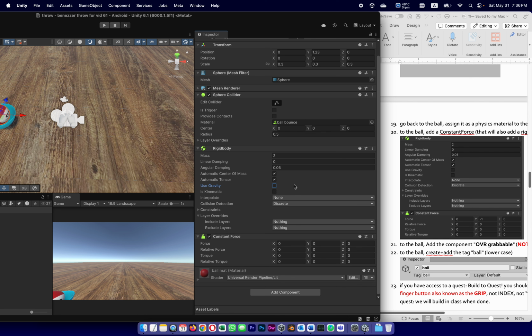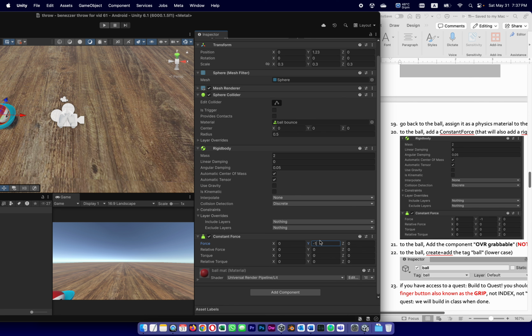So are you saying that this ball is going to fly in the air with no gravity? No. Instead of gravity, we're going to give it, all these are default. In the constant force, look at the only change we're making. Y, -1. This is artificial gravity, only it's weaker than regular gravity. This is why, if you looked at the demo, this ball seems to be kind of floating in the air as if it was in a very low gravity environment, by not giving it regular gravity, but instead a constant force with a Y with a negative value.